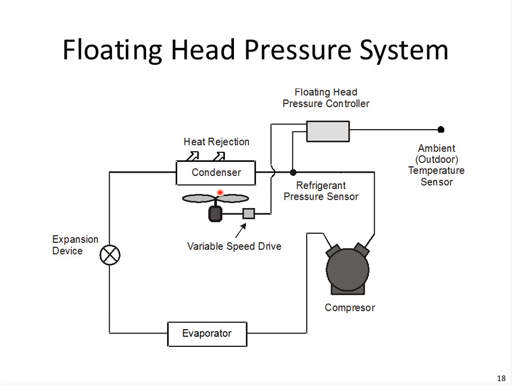What we don't want to have happen is a set point that's so low that all the fans end up at full speed trying to attain a condensing temperature that the system can't achieve. In other words, we don't want to set it too low. There's a trade-off here. We're going to be using fan power to get the lower condensing temperature, but that's going to render savings at the compressor. So we just want to be sure that we have more savings at the compressor than we expend at the condenser. At some point, we'll have a sweet spot there where we're achieving the greatest savings at the compressor that we could, and yet slowing the fan down to a set point that's attainable based on the ambient.